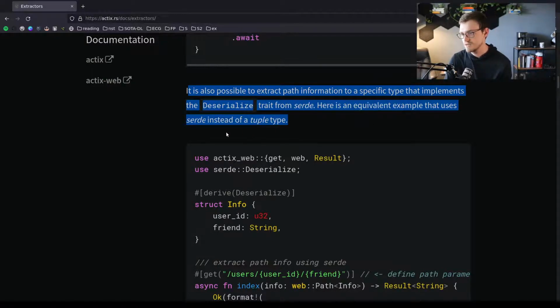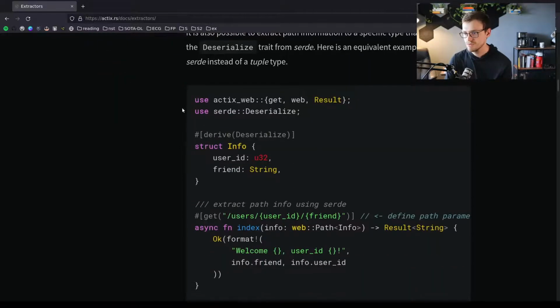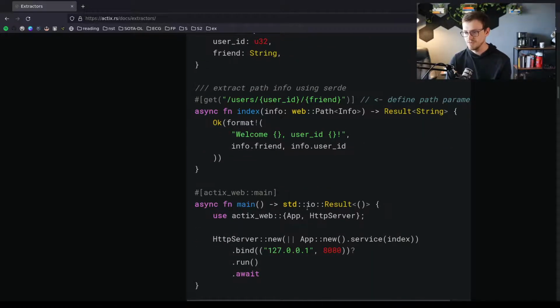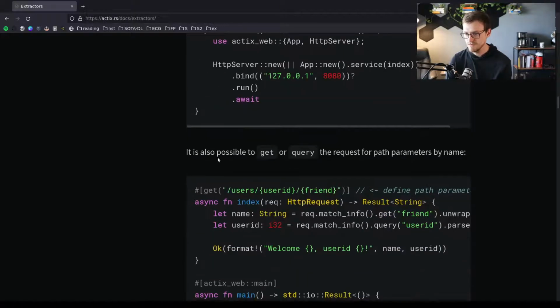Here is an equivalent example that uses Serde instead of a tuple. Oh, okay. So it's saying you can also deserialize structs so that they can be used as types and then fed data from the path. That's cool. And then regular stuff for the server.